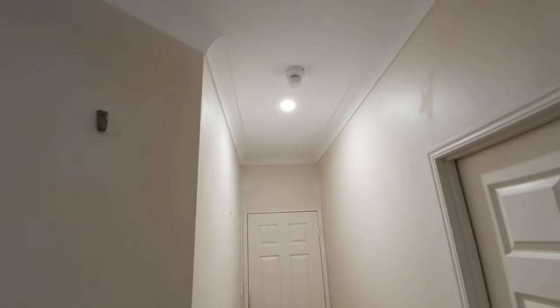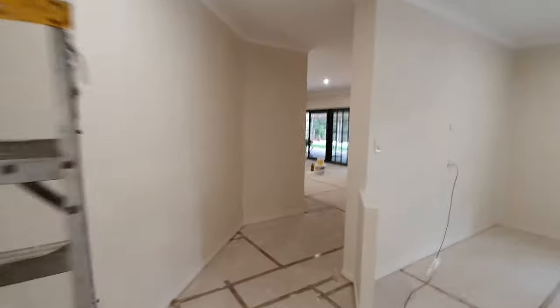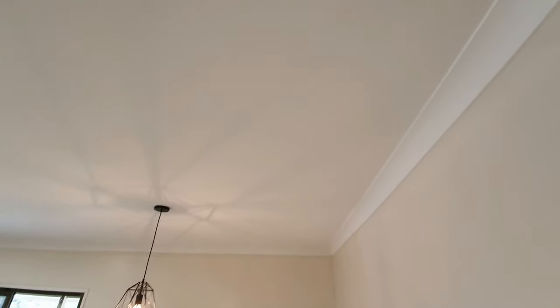Still got painting to do in here. Got one patch touch up here, one patch there. Control joint. Barely even see it. Going across there. And that's it.